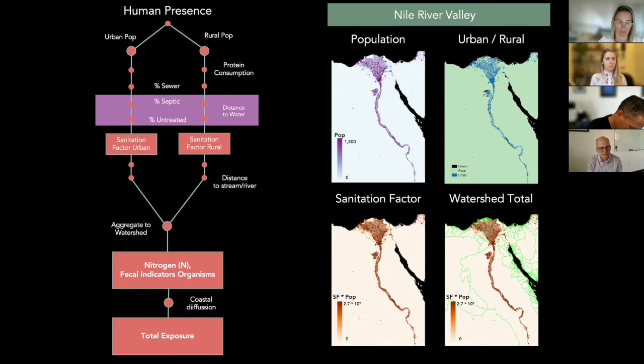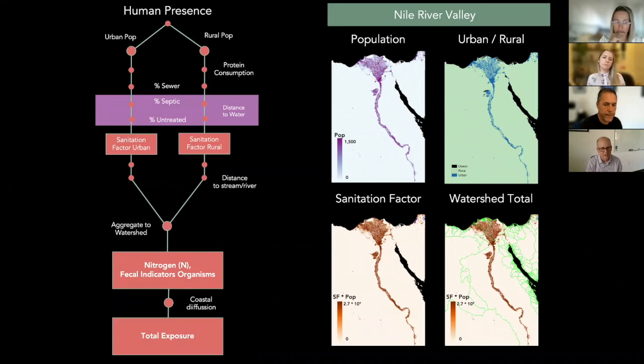And then we use, as we've done in the past, a simple diffusion model to spread it into coastal waters. Now we know there's all sorts of crazy coastal circulation patterns and advection that move things in very different ways that are not diffusive. But we've done some ground truthing that says on average, it's not a bad approximation of what happens across a year as seasons shift the movement of water and storms happen and stuff like that. So hugely imperfect, but not a terrible approximation of where nitrogen is likely to occur.